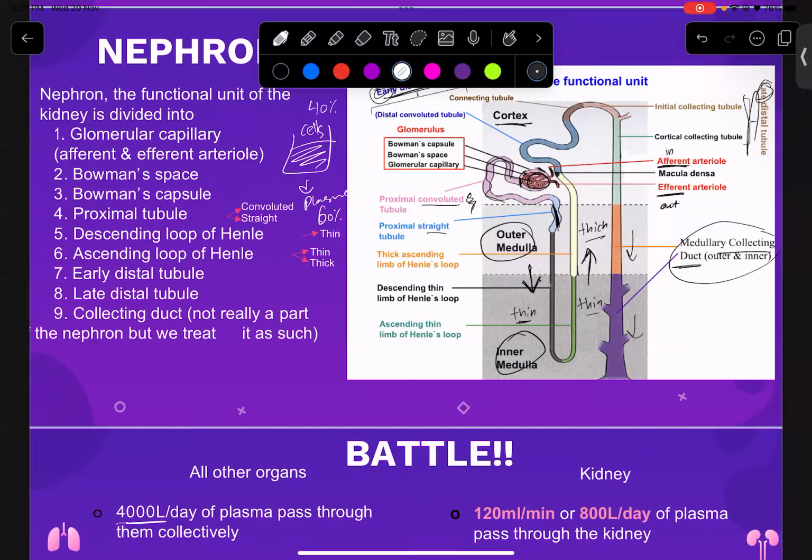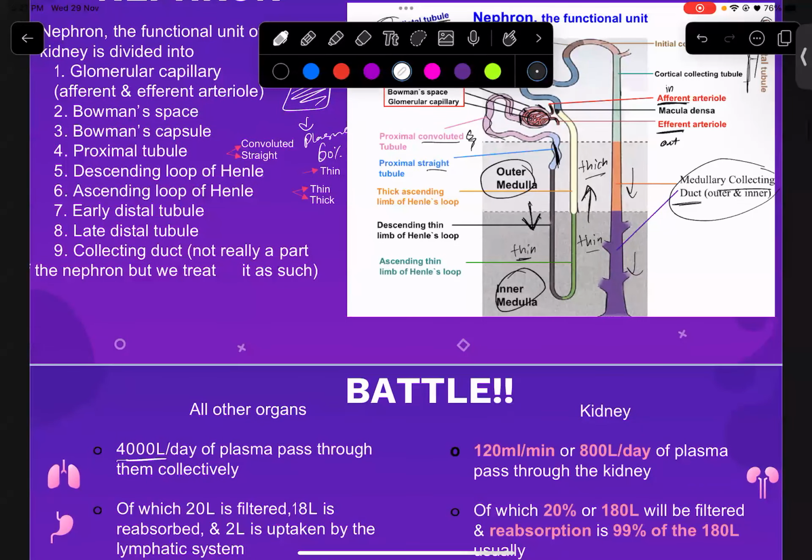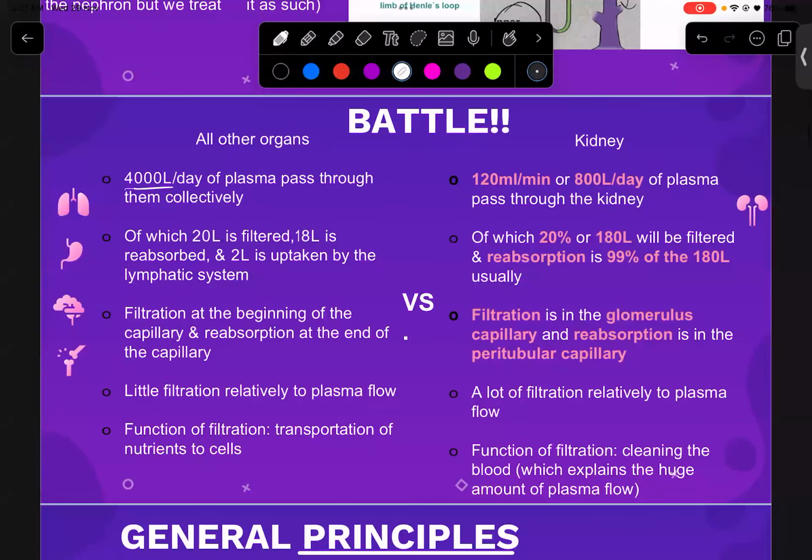When the blood passes through this glomerular capillary, the cells can never pass through because of the filtration barrier. They're too big to pass through the barrier, okay? Only ever the plasma passes through. So you'll see me only mentioning the plasma, because cells we just completely disregard. They're insignificant for us in the kidney, okay?